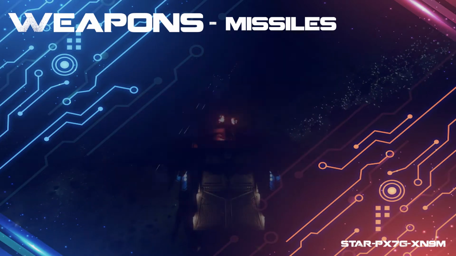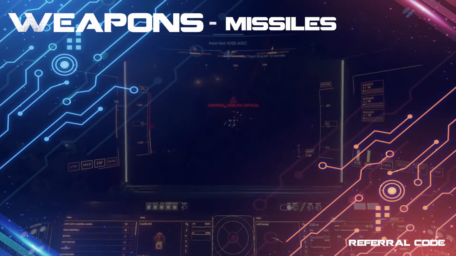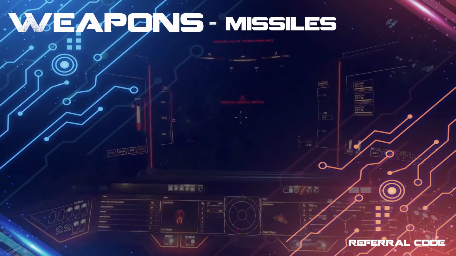Since the missile racks are locked into place and not something you can swap for a smaller size, we're stuck with the size 2 missiles, but not to fear, as we at least get 8, which is a decent amount of missiles for a ship this size.